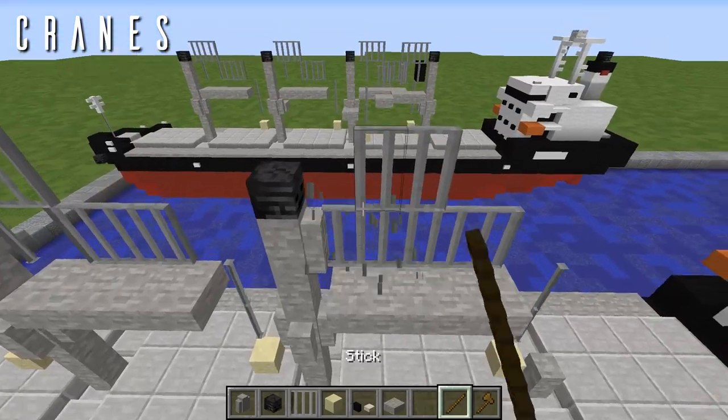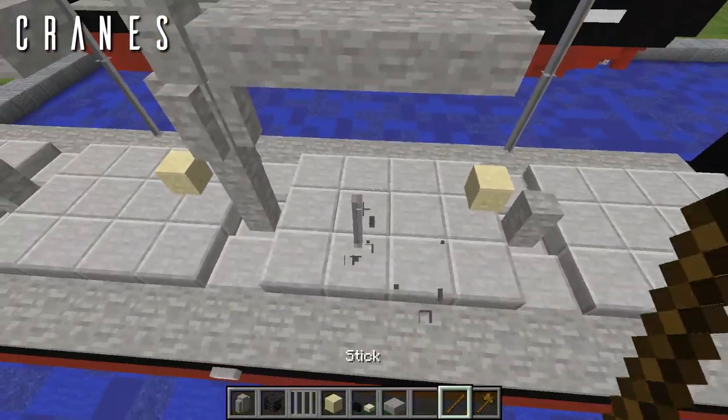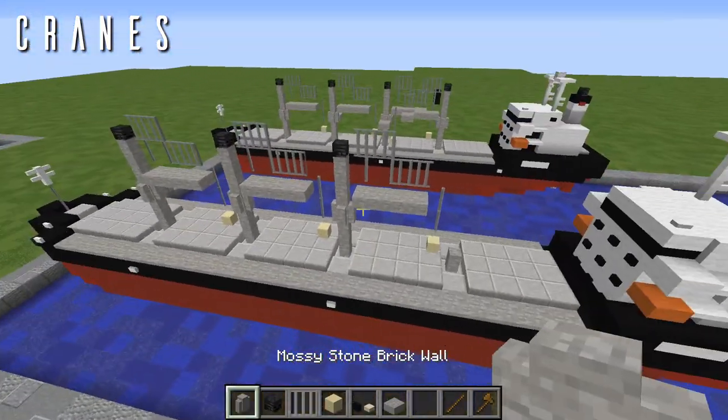And then select that, paste over those 2 outer edges. And then clean up the center connection right there. And there we have it. That is all 3 of those cranes done.